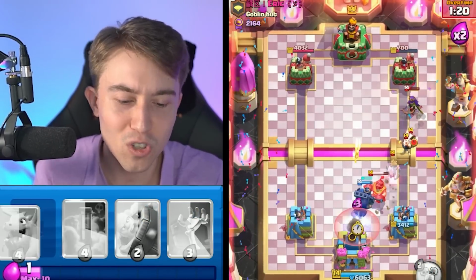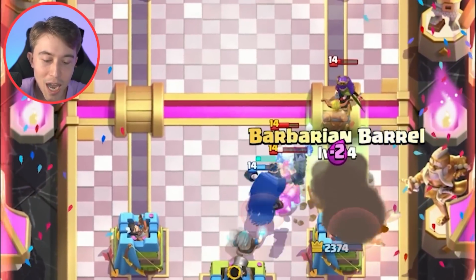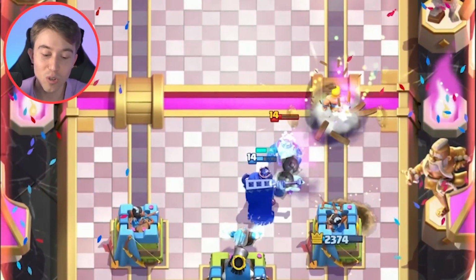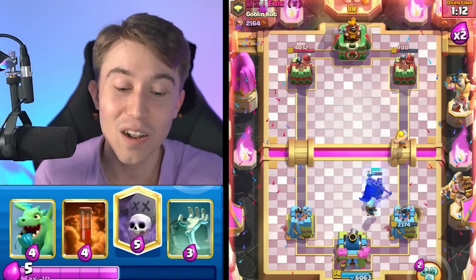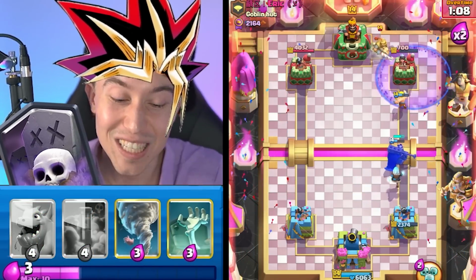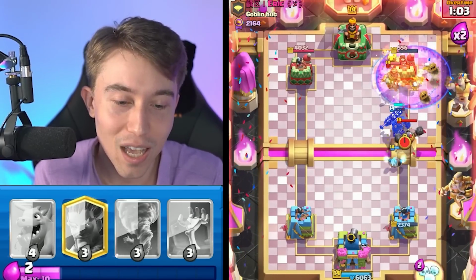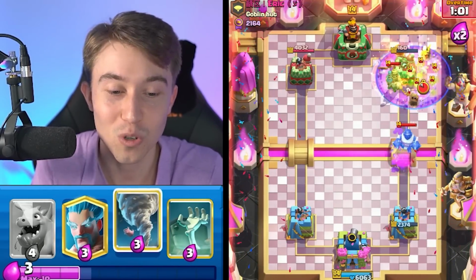Now I can go in for just eating the wall breakers because it's not going to be the biggest deal in the world. We can Barbarrel on top of the Archer Queen and make sure that obviously his Royal Ghost is going to go and lock onto the Skeleton King instead of anything important. And now I'm going to go in for one more Graveyard, and this should seal his fate. So I'm going to go in for the poison immediately, expecting him to Mega Knight on top of the Skeleton King. Probably not that big of a deal because the skeletons will do too much damage.